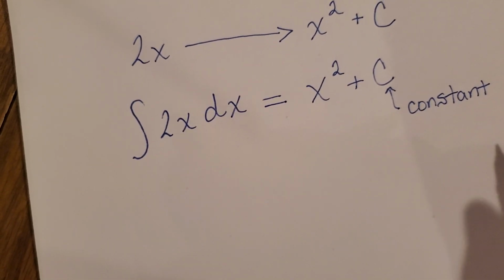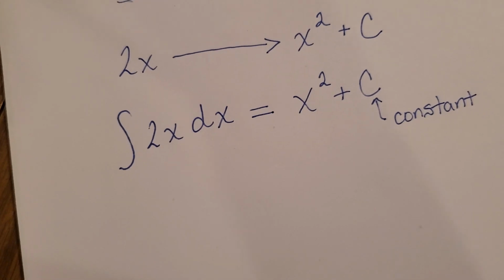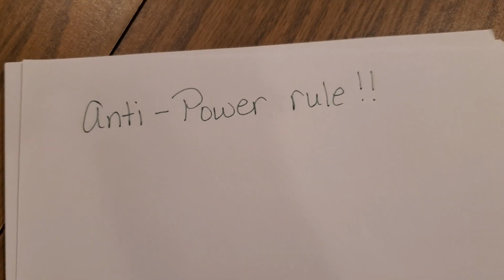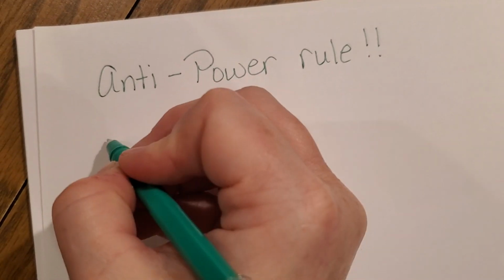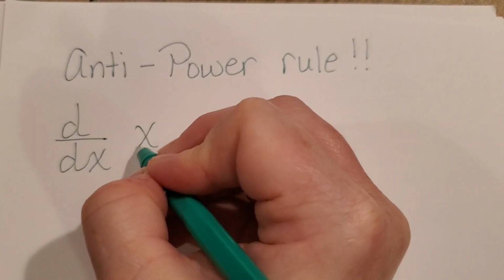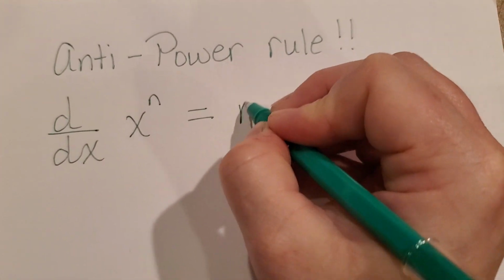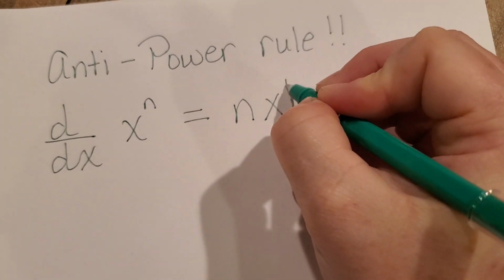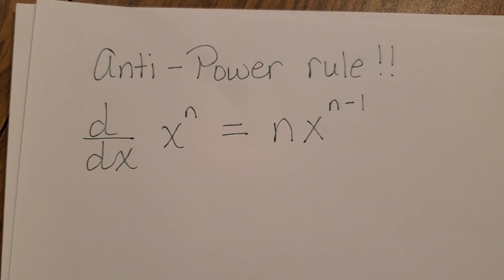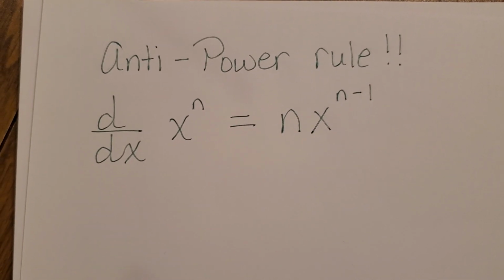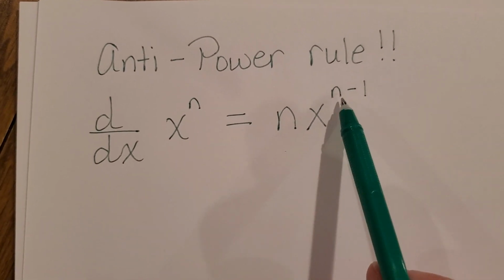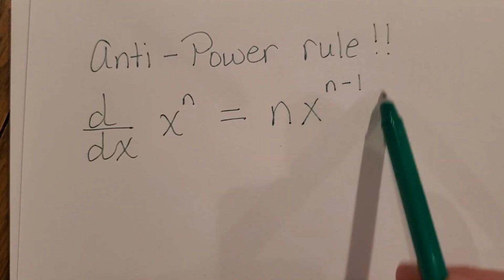Okay? All right, I'm going to pause it for just a sec. Okay, so here's the deal. When we are taking a derivative and we're using the power rule, we bring the power down and we reduce the power by 1. So when we're taking an antiderivative, we've got to use our power rule, but in reverse. Okay? So obviously, instead of multiplying, we're going to divide. And instead of reducing the power by 1, we're going to increase the power by 1.